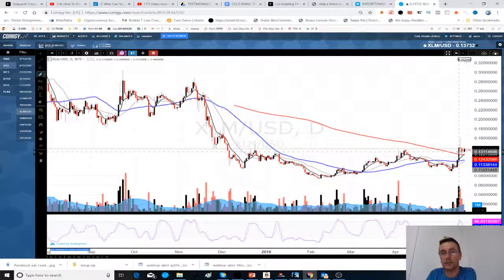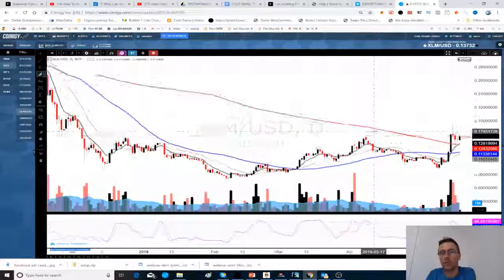The only thing I could say, two things about it that are negative, is that the handle has come down too far percentage-wise for the low of the base. So we want a high handle. I'll go back to Bitcoin and show you what a high handle is. This is a low handle. Comes down too low. And also the 200-day, that's the longest term moving average, is still on a downer. But this is a solid breakout.